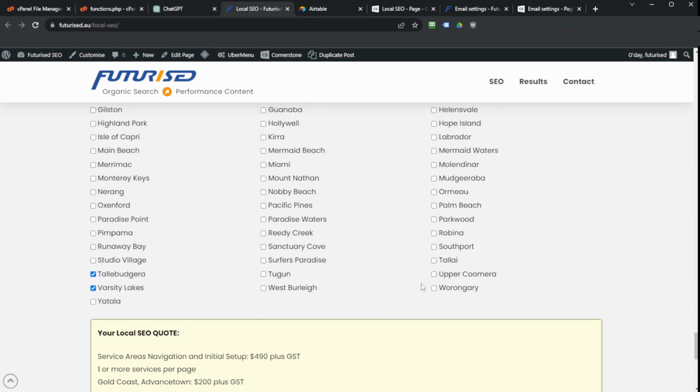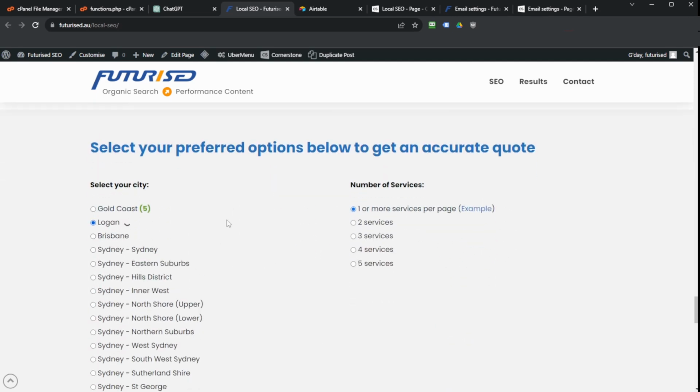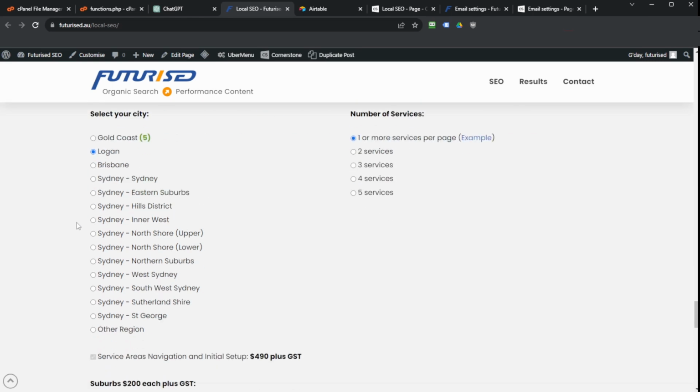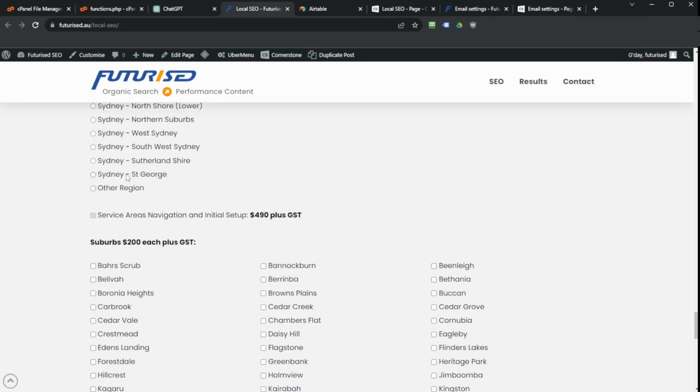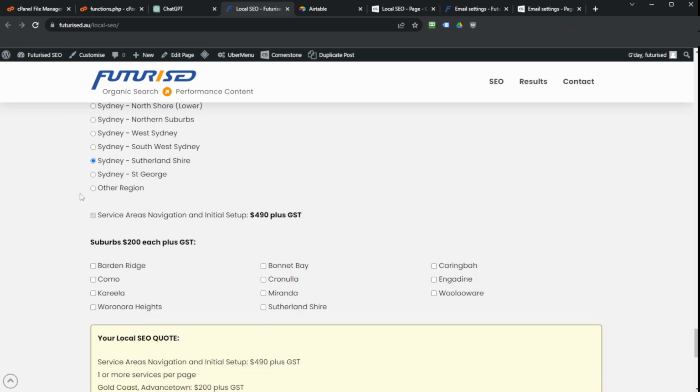The unique thing about this calculator is it'll make a request to Airtable through their API to load different suburbs based on the city that is selected. That uses Ajax, communicating with a PHP file as a proxy, and that passes through the API key that is used to get the data from Airtable.